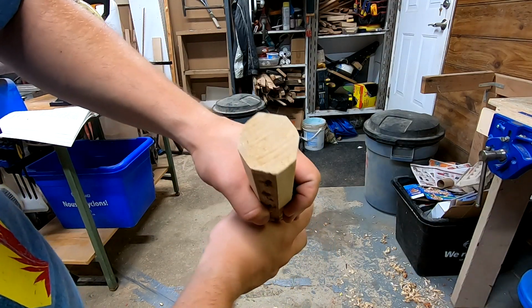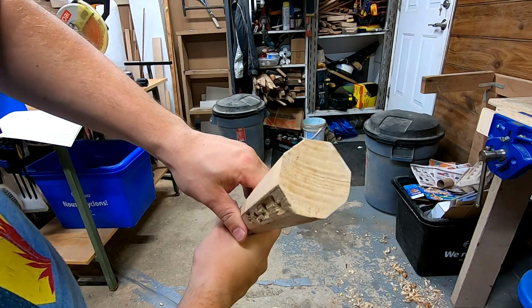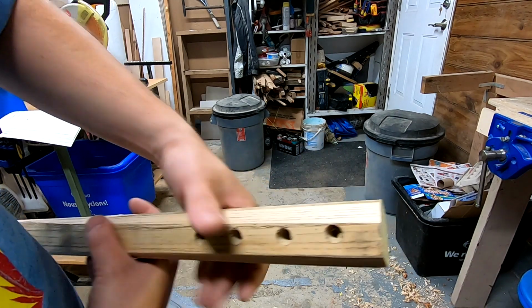Now that it's an octagon, it's much closer to being completely round. From this point, it's very easy to make it round just by eye.